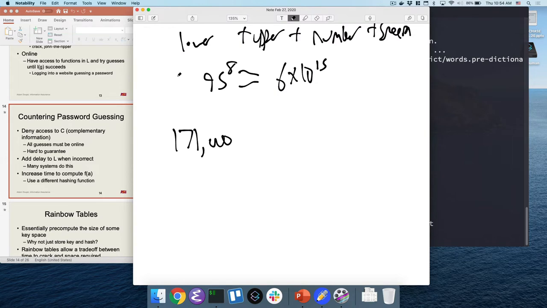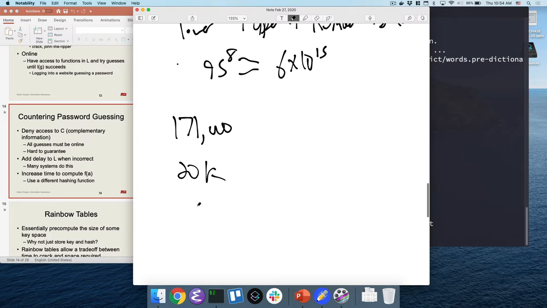Especially if you think, like, what words are users going to choose? It's probably going to be maybe, let's go with 20,000. Is that fair? Have you ever taken those tests online to figure out how many words you know? No? Yeah, it says that people use between 20 and 30. Cool, thank you. That sounds good. Okay, so we'll use 20,000, right? So 20,000 words, and let's say 3 choices for a 3-word guess. So how many guesses is that? 20,000 to the third.